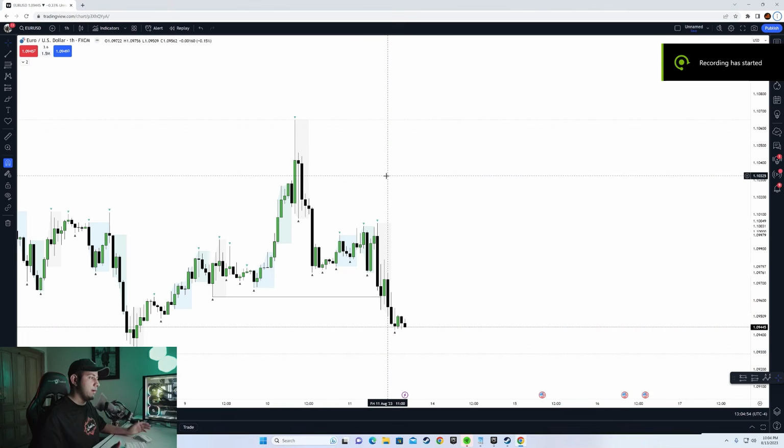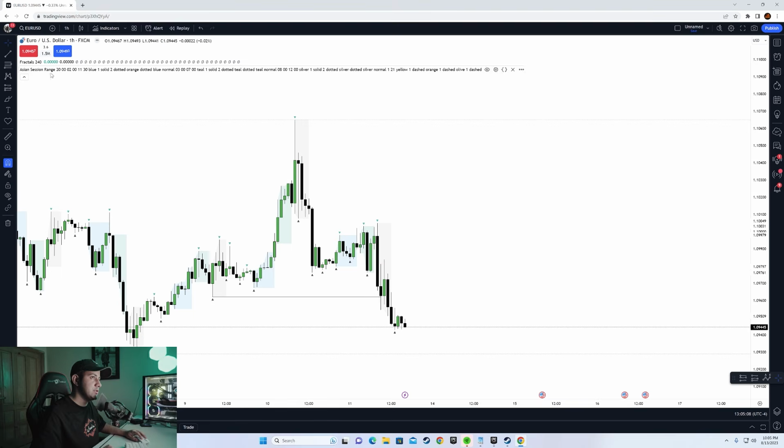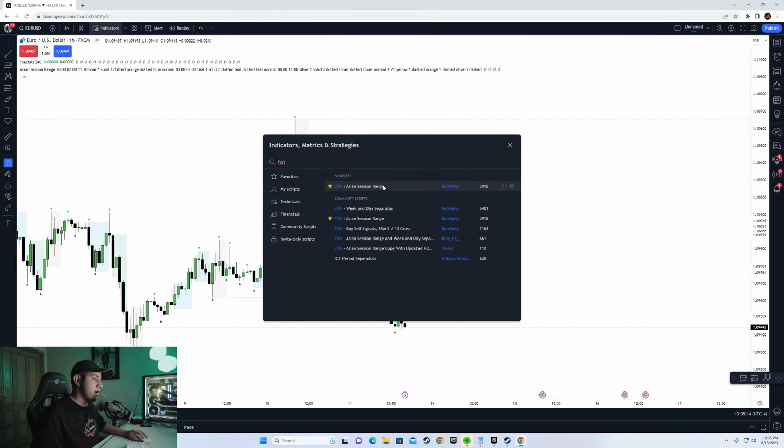All right, guys. So I'm looking at Euro USD on the 1 hour time frame. We are going to go from 1 hour to 5 minute. So what do you see here? We have this low here, and by the way, I have two indicators on. One is the Asian session range, and then the fractals. If you go to indicators here, you can search for FXN Asian session range, and the second indicator is called Fractals by Rachel T.